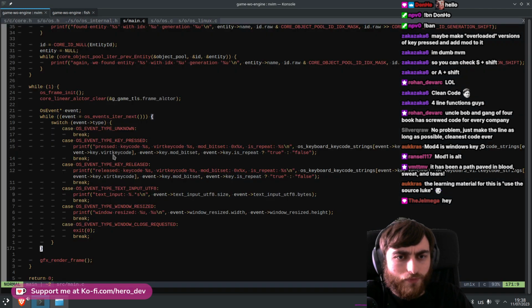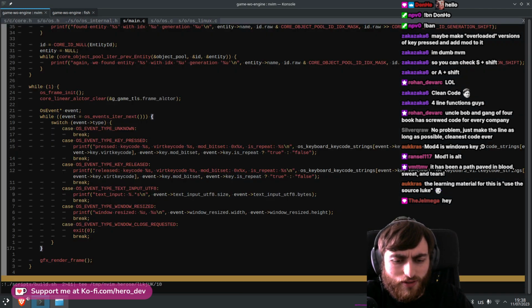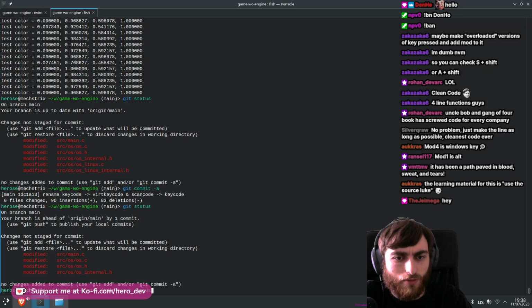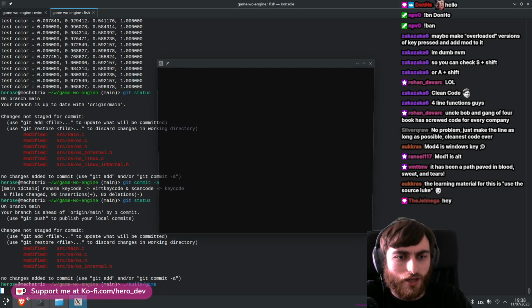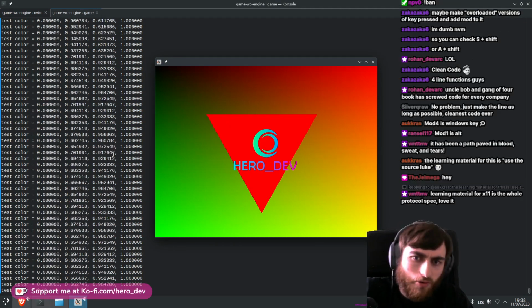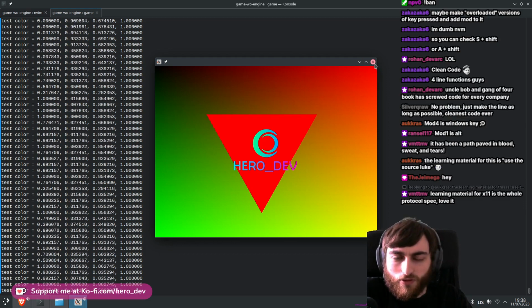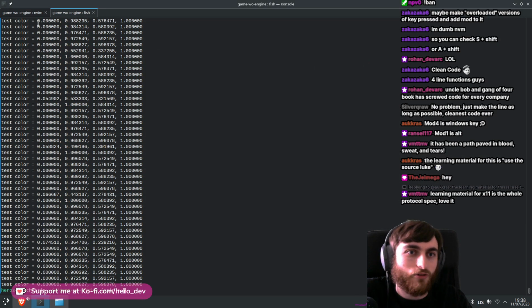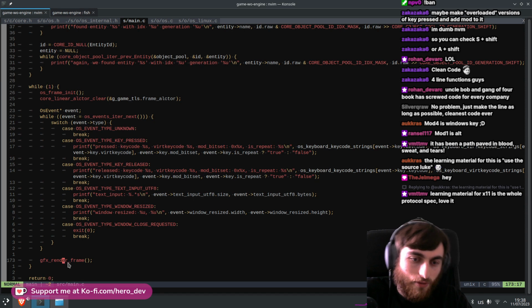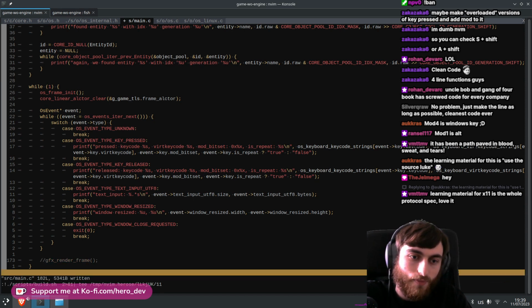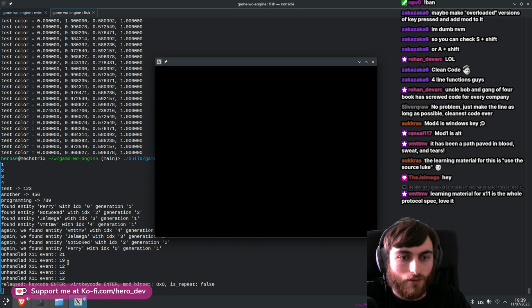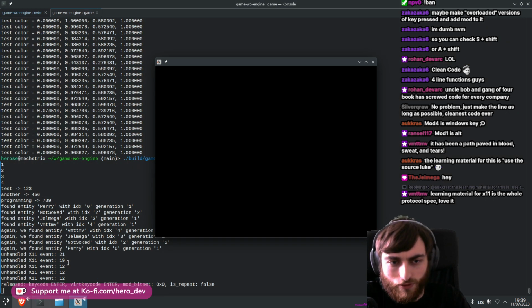Right, what are we trying to do now? Yeah, we're trying to test these bit sets, these key mod bit sets and things like this. Right, so I'm gonna run the game now. This is not the game we want to run, because as much as it's very awesome having printf from the shader and everything, it's just too much in my face right now. So we're gonna get rid of the graphics. It'll come back, I swear. So now we've got this super lovely black screen, and we've got a terminal just telling us all the answers.